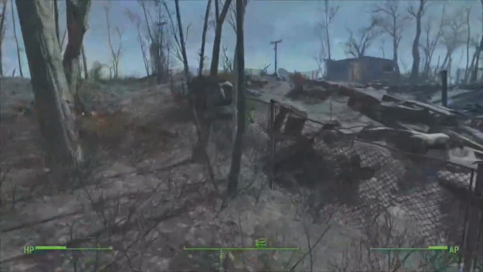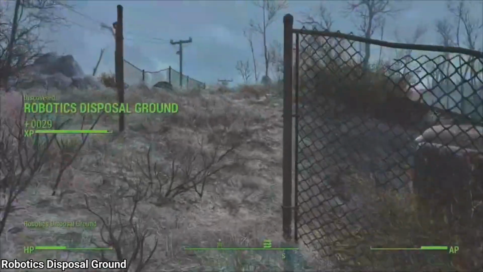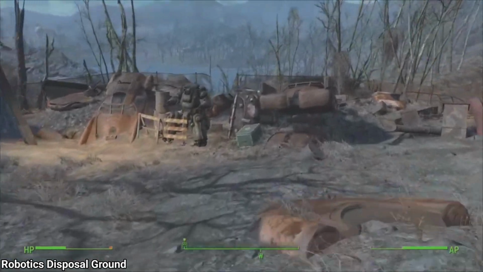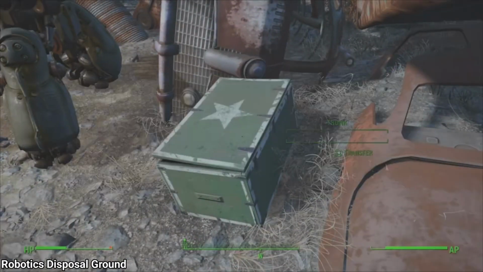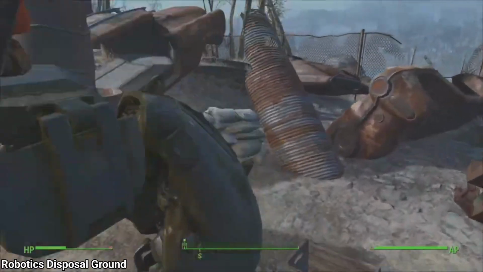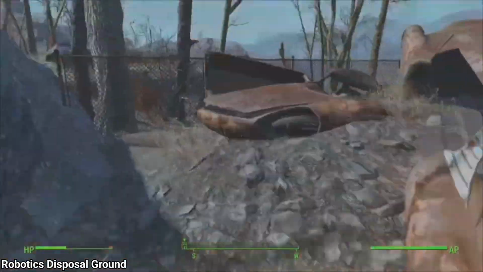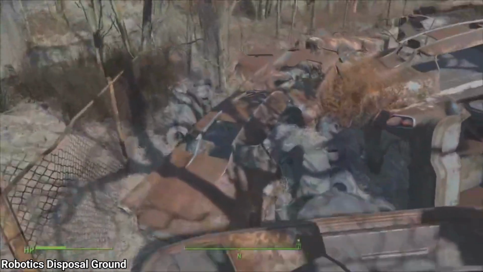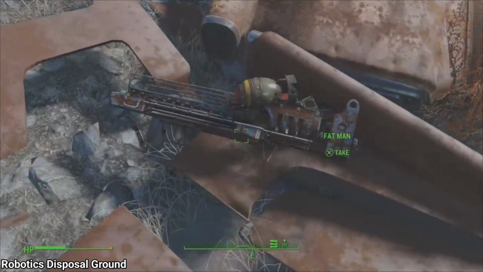As you can see here, we have a new location. This is the Robotics Disposal Ground. And as you can see here, that is one giant Sentry Bot. And there's a fusion core, which we can use for our power armor. But what's weird is that Sentry Bot looks like it's still active. We'll jump back here on the cars, and there's actually a hidden Fat Man right there.